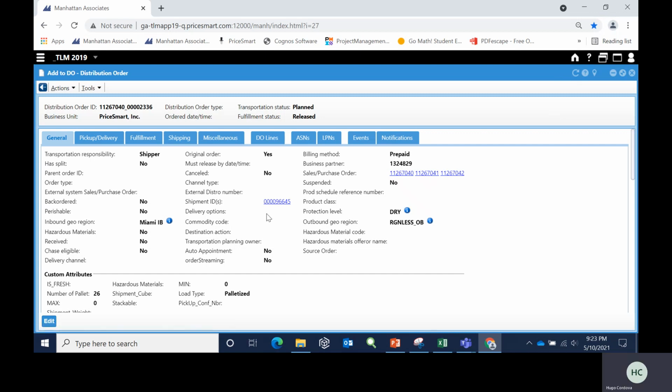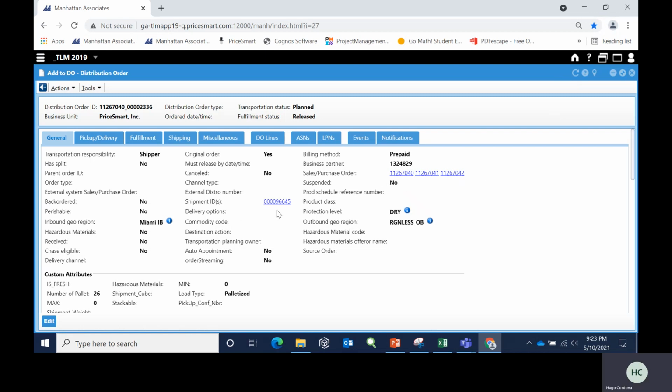So at this point, just like in the first video, when we did 1 purchase order, 1 shipment, in this case, we have a shipment ID, which is gonna include the information for the 3 purchase orders here. If you have 5, it'll be 5. If it's 10, it's 10. But you have the shipment ID that is a reflection of the consolidation of these 3 purchase orders.